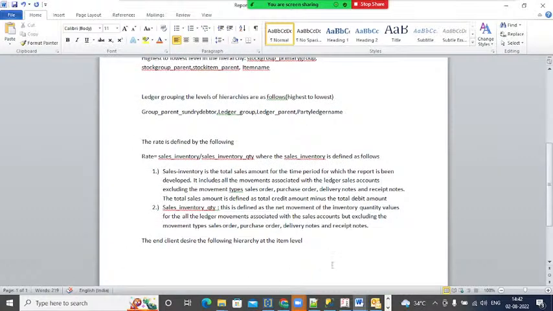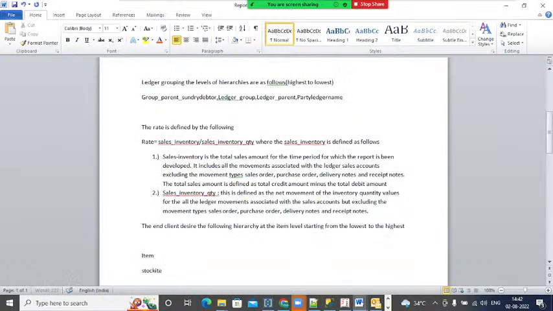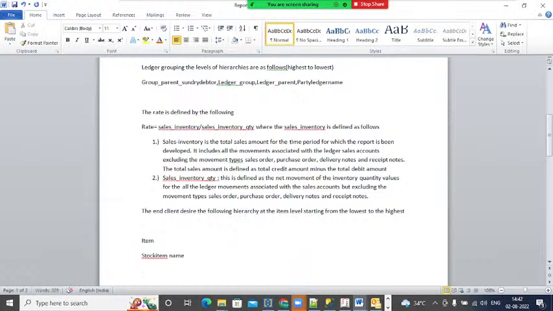So starting from the lowest to the highest. Is it clear? So item, stock item name, then stock item name parent.